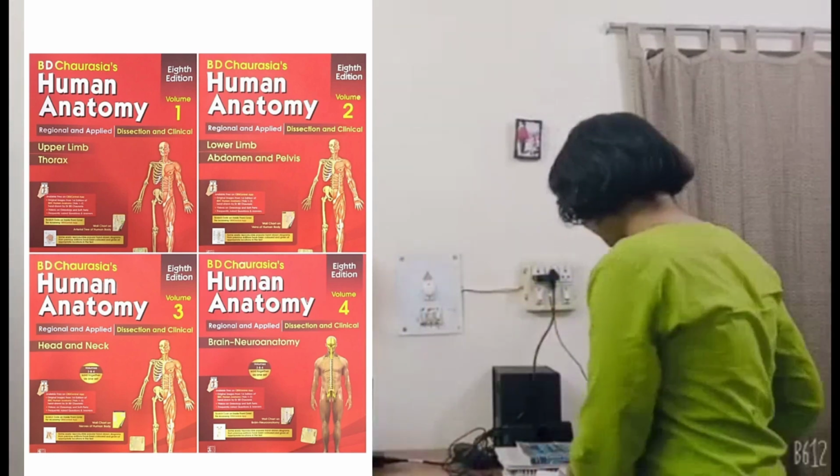Now coming up to the second most important book, I think it's like a pan India anatomy must, which is the BD Chaurasia, the red books. Yes. This one is the Handbook of General Anatomy by BD Chaurasia. It is basically a general book that gives you an overview of what all you're going to study in your subsequent volumes, and what all is there in the human body, a very summarized part of your body.